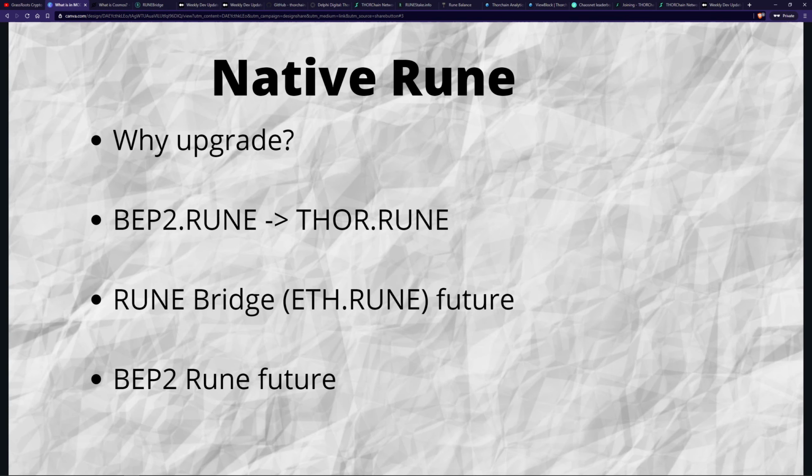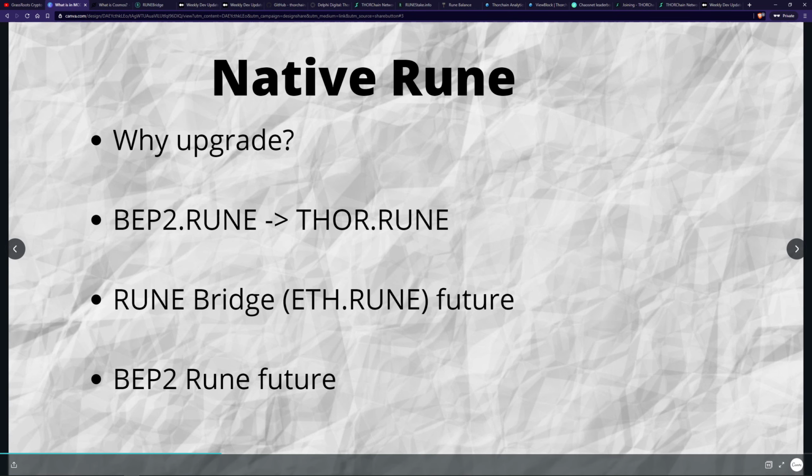First, Native Rune. Rune is the native asset for THORChain, but it doesn't run natively. It's a BEP2 asset that runs on Binance Chain. So this will be moving over to THORChain's blockchain. As Lena has said, there will not be a bridge for BNB Rune to Native Rune or Ethereum Rune to Native Rune. The protocol supports upgrades on each chain, e.g. BNB Rune simply sends a memo to switch. So there will be a process, and I'll show you in a minute.